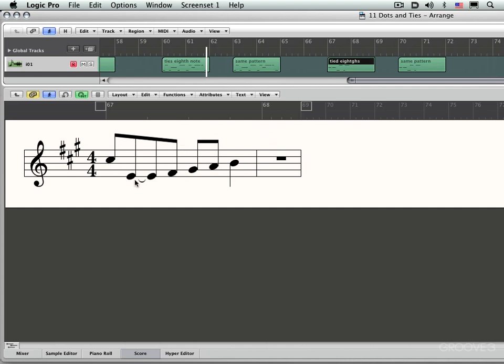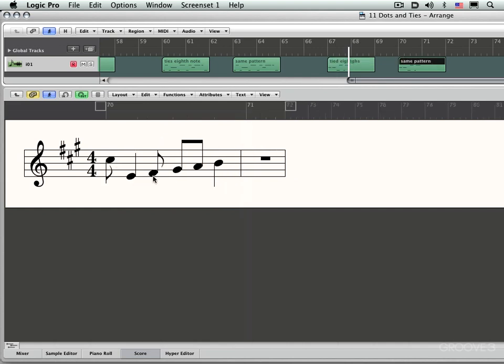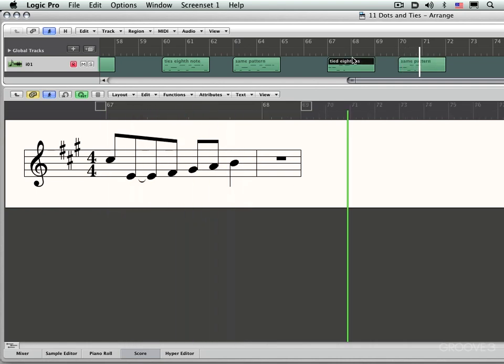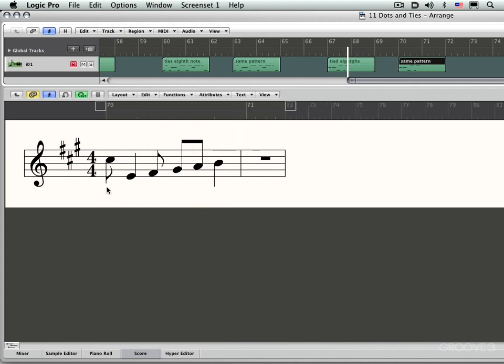1 and 2 and 3 and 4. Let's play this. 1 and 2 and 3 and 4. And again, you can notate this with a quarter note replacing that, and it looks like this. 1 and 2 and 3 and 4. It'll sound the exact same. And the original. So again, two ways of notating it, one using ties, the other using syncopations that are displayed by having note values that cross the natural beat division.